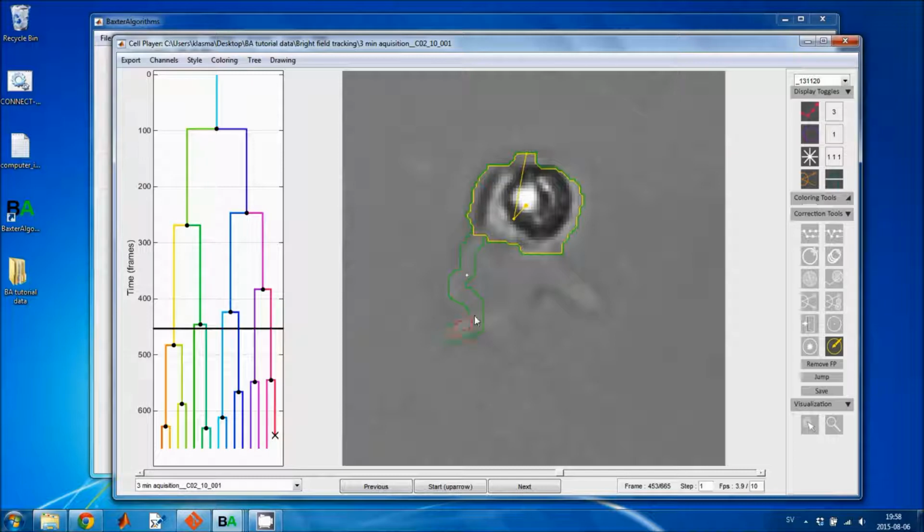This is of course not necessary if you're only interested in the migration velocity or something like that, but for some applications it might be necessary.